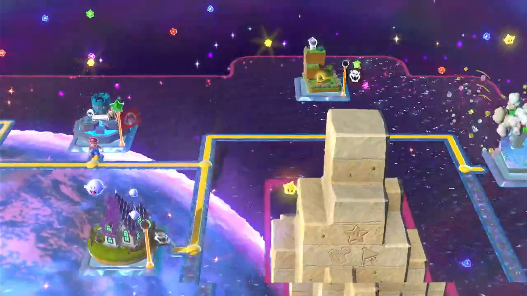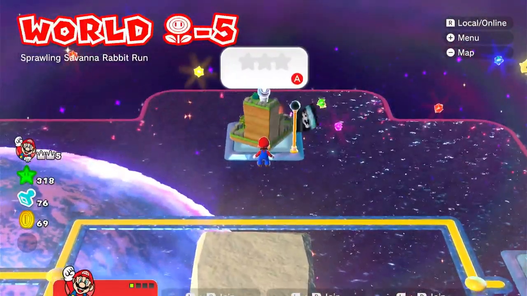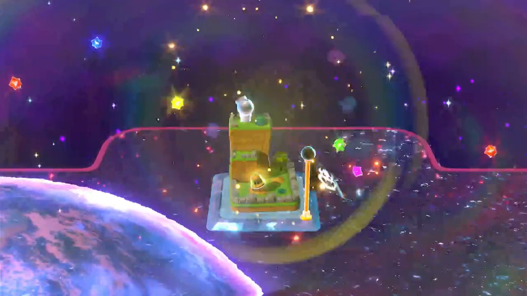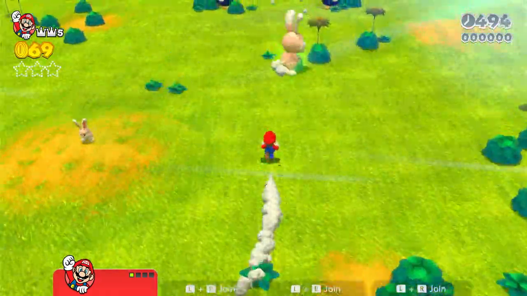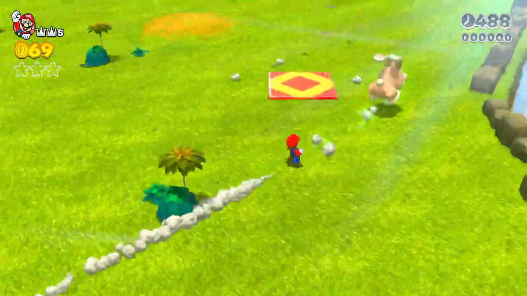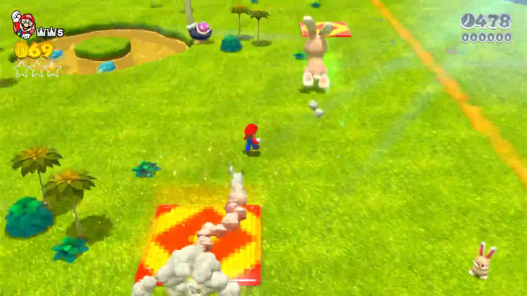Can we unlock these two levels? But this one is 6, that one is 7, this one is 5. So, this one's Sprawling Savannah Rabbit Run. Let's do this one. Let's see what this is like. It's daytime, and we're gonna chase a massive bunny. There's cotton doors. Chase the bunny. He's very fast.